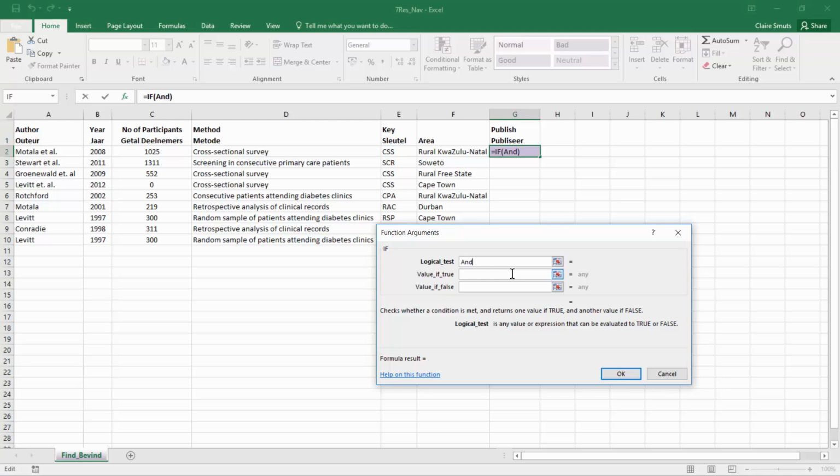And one can do that by using the function AND. Now I have the ability to do 2 tests. I'm first going to say, is CSS equal to CSS? Is that cell E2 equal to CSS? And the next one, I just add a comma and I can add another criteria, and I can say that one needs to be more than 500 and close my bracket.